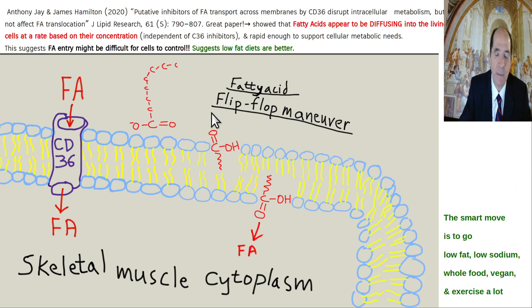Then why does the fat do this? The fat's able to get into the skeletal muscle faster than the glucose can. The fat is able to intercalate into the outer leaflet of the plasma membrane of the skeletal muscle cell. It's something that's been called a flip-flop maneuver. It can be protonated, make itself non-polar, get into the outer leaflet, flip into the inner leaflet, then move into the cytoplasm of the skeletal muscle. The best paper on this subject is by Anthony Jay, not the Anthony Jay we know for estrogens, but a different Anthony Jay. James Hamilton, Putative Inhibitors of Fatty Acid Transport Across Membranes by CD36. So the point was, they inhibited all these so-called fatty acid transporters, and it didn't matter. It was just coming across the plasma membrane on its own. And so this is another reason why you can't win with a high-fat diet. So then it can get into the mitochondria and cause insulin resistance.